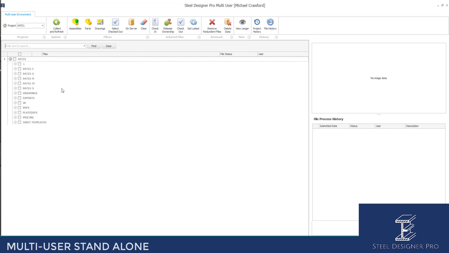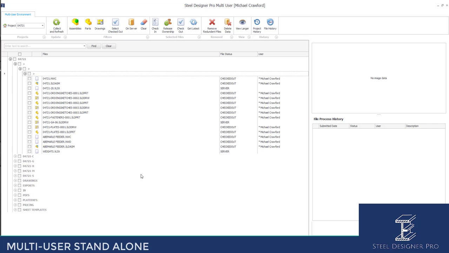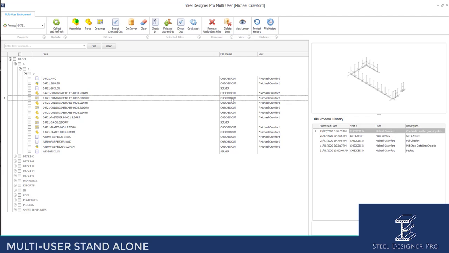So we're using a table with a built-in T file type structure. If you can see here, I've got my zones at this level and other folders. So it's picked up the folder structure of the project that I've selected. If I want the files that are in the very top level, you go down and there's my files. And you can see which ones have been checked out and who's checked them out. At the moment, I've got all my files checked out myself.